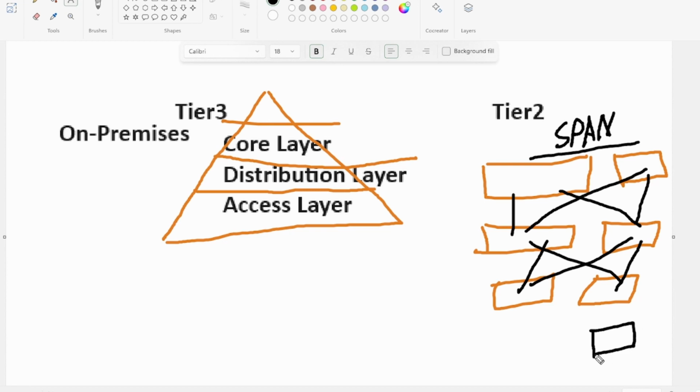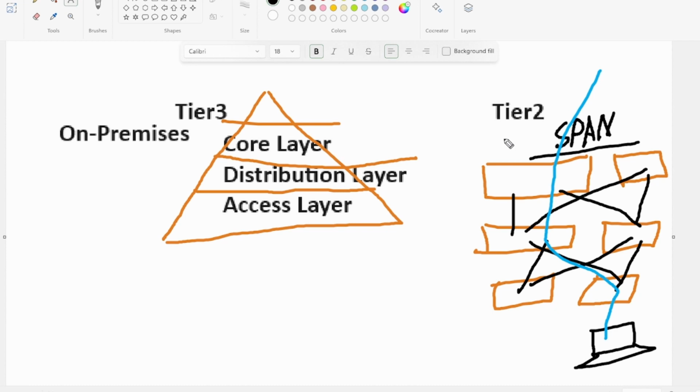Let's say if I want to send a message from this computer, it goes from this switch to this switch to this switch to the internet, because that's the best path found with the help of Spanning Tree Protocol. That's a protocol, and these are L2 protocols as well. It's based on MAC address.